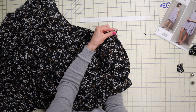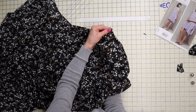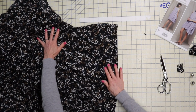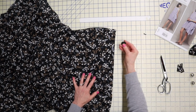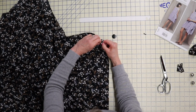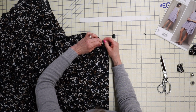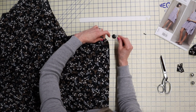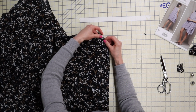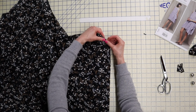Now the instructions tell us to use a weight, which I just don't have. If you have a weight, that would be great, but I don't have one. I am going to use a heavy-ish button. And we're actually just going to push that little corner in to make like a little pocket that will hold our button. I'm going to push it down just enough to cover that button.